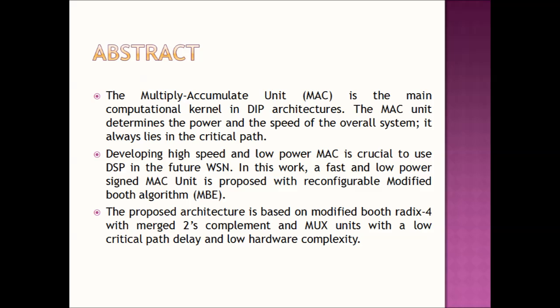The Multiply and Accumulate unit, MAC, is a main computational kernel in DSP architectures. The MAC unit determines the power and the speed of the overall system. It always lies in the critical path. Developing a high speed and low power MAC is crucial to using DSP in future WSN.